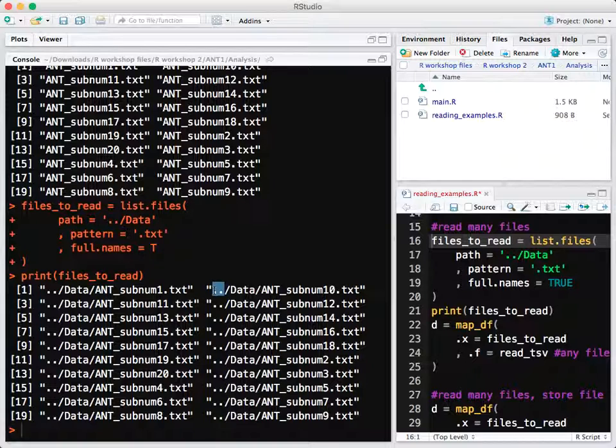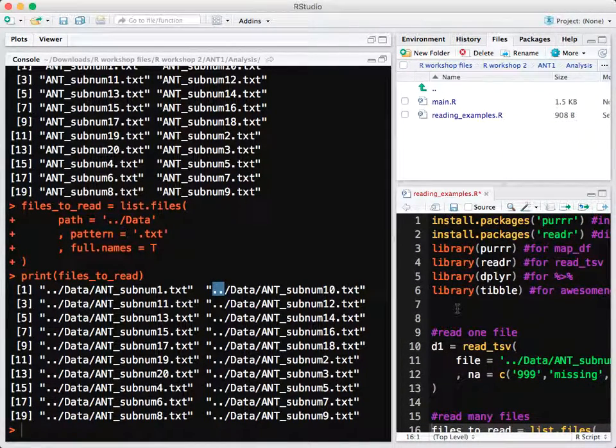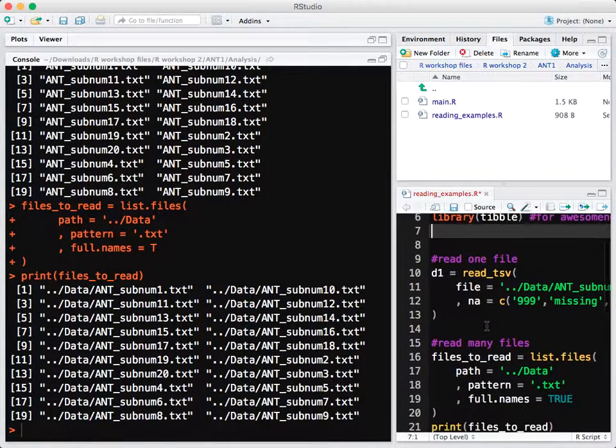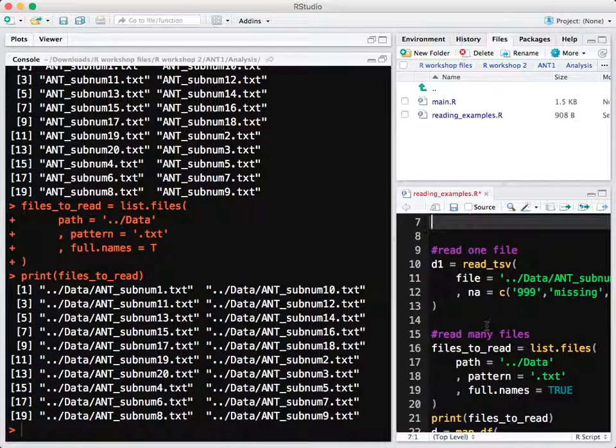Which is why it's good practice, when you're going to start working on a project, to either open a fresh RStudio session by double-clicking on that project's .Rproj file, or make sure right at the beginning of your session to set the working directory properly. All that's going to happen if you haven't set it properly is it's just going to yield errors every time you try to do stuff.